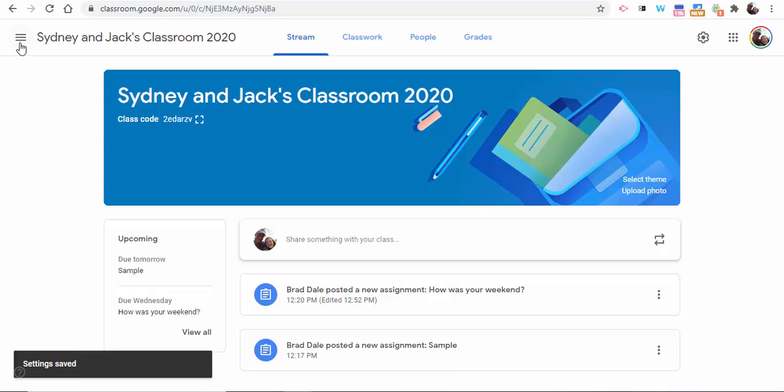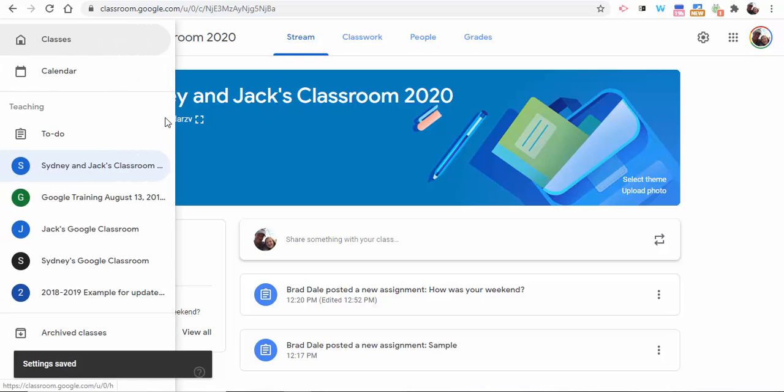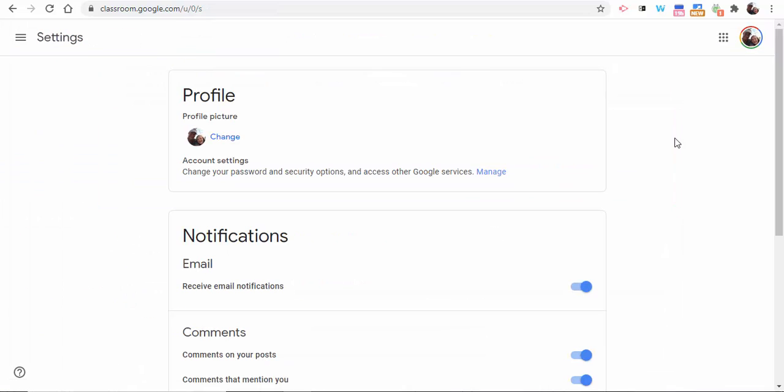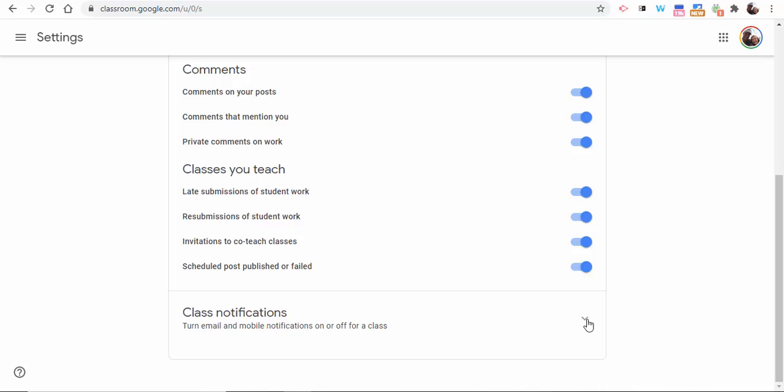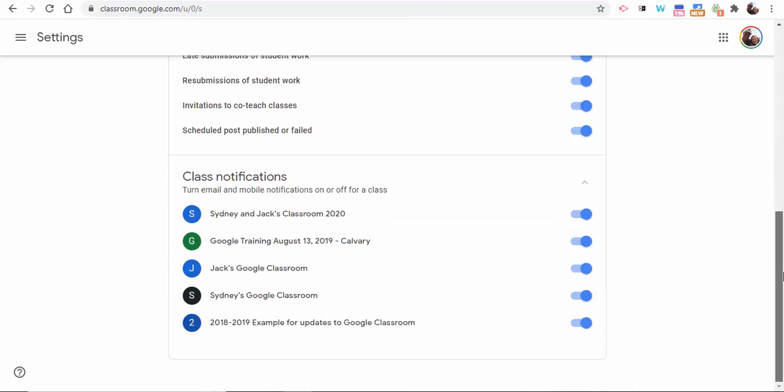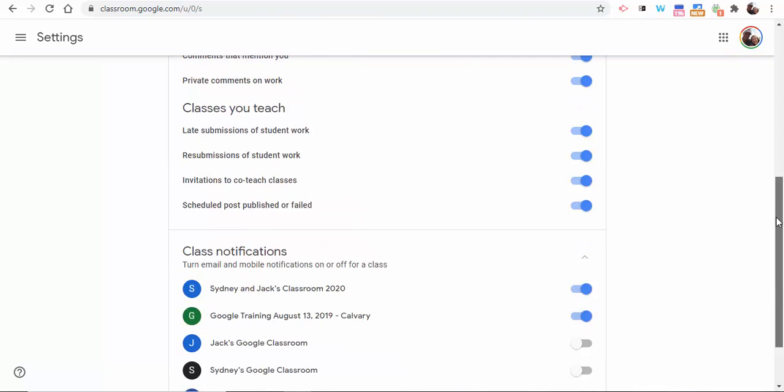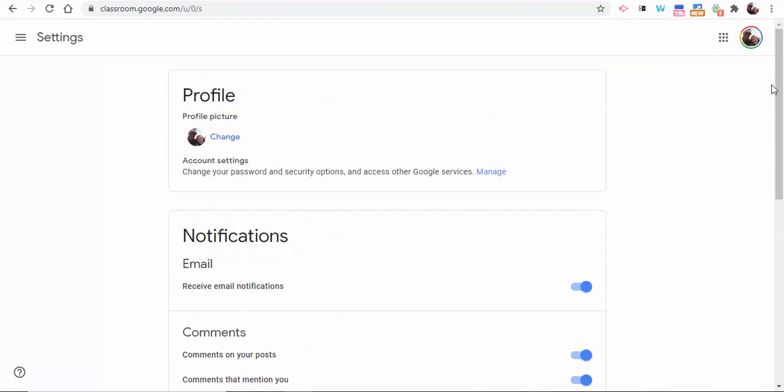Another one within Classroom, if you select the three lines called the hamburger, what you could do is scroll all the way down here and you're going to see settings. If you select the settings gear, you could take a look at your notifications and remove what you'd like to. Also, if you're enrolled in a lot of classes and you want to remove some of those for whatever reason, you could certainly do that right there. You can always go back in and add them back if needed.